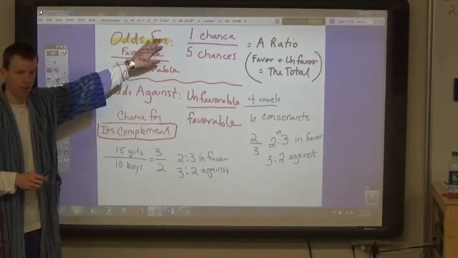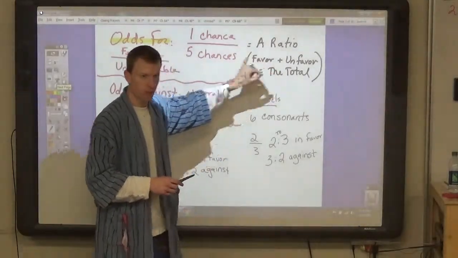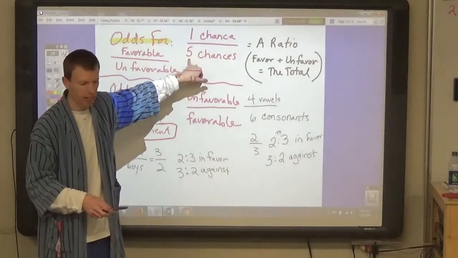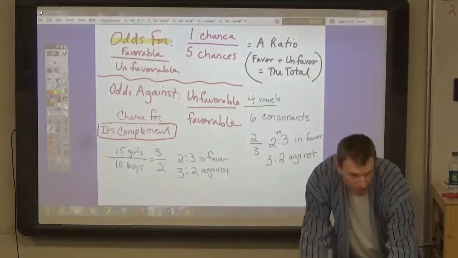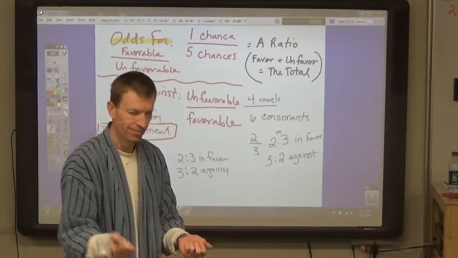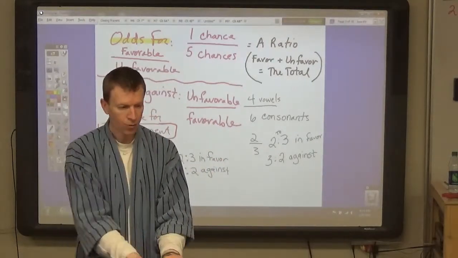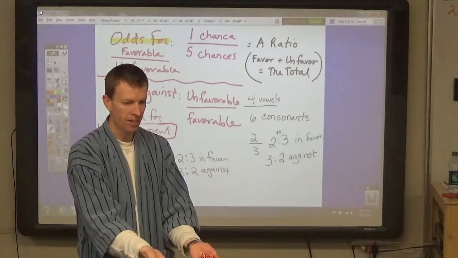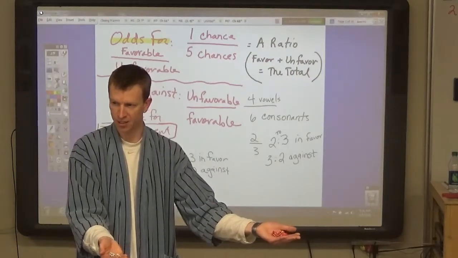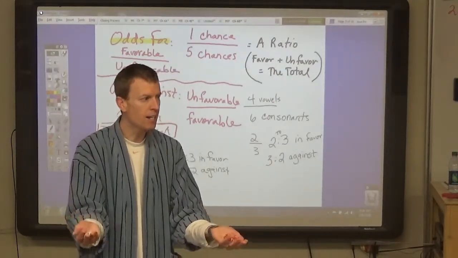The odds for something happening. We talked about this as being a ratio of the favorable, the one that you want to happen, over the unfavorable. So we had this example, where I grabbed 4 this time. There's 4 white ones, and there's 6 red ones. So the odds for pulling out a white die out of a hat are 4 to 6, as a ratio. Does that make sense? That's the odds for it happening.